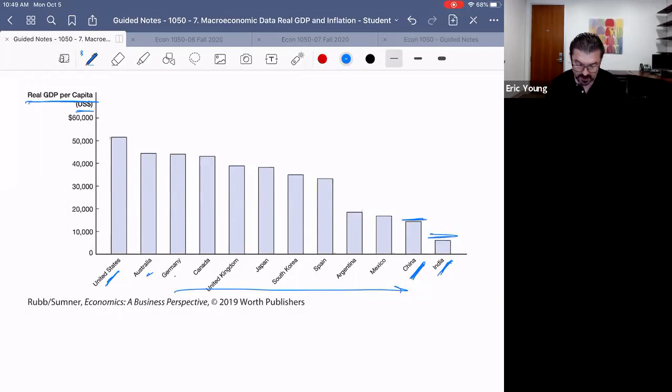It also explains why countries like Japan and Canada, which along general measurements may have low real GDPs, actually are considered high performers and are wealthy. Canada and Japan have relatively low real GDPs, but they also have relatively low populations. When you adjust out, you get a much more robust and a much better sense of what a country is contributing, how they're growing, and really if they're wealthy or not.